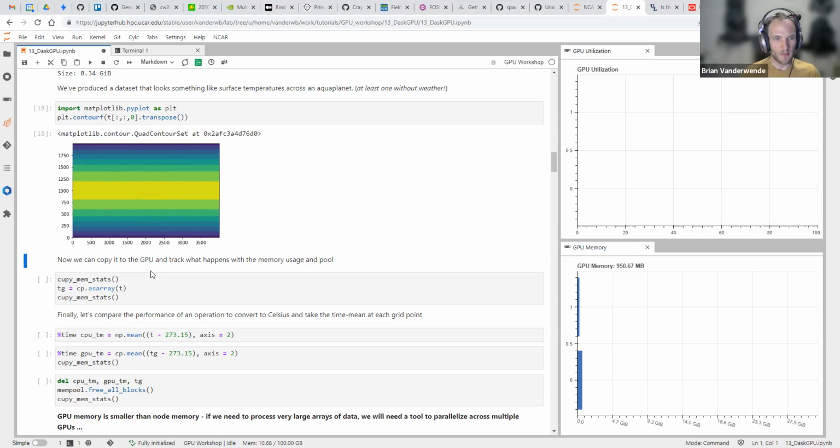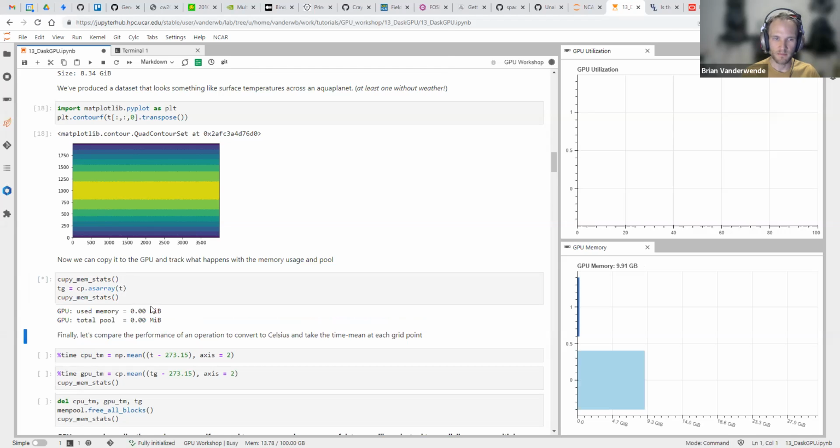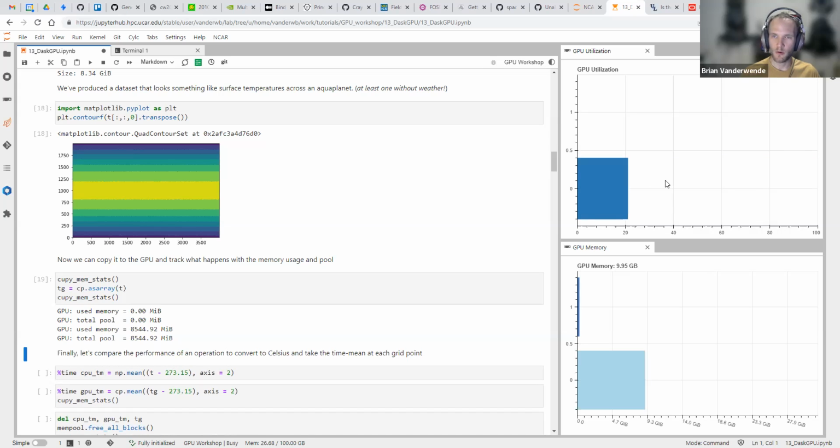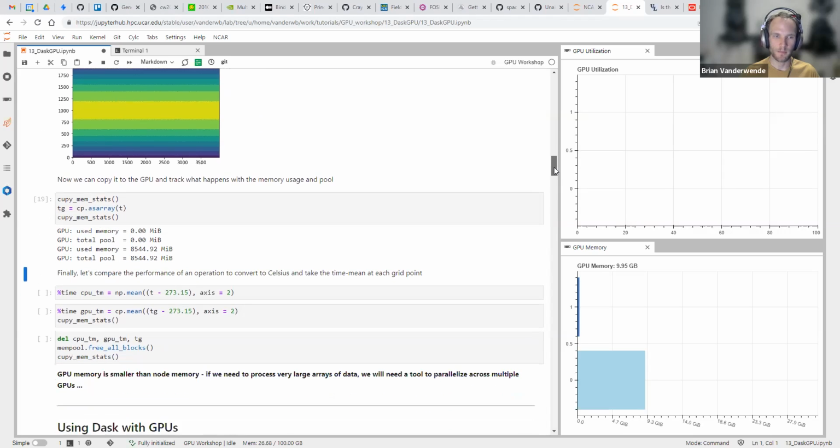Now I'm going to copy this bigger data set into the GPU, and we'll see what happens with the memory usage in the memory pool. So I'll run my method, and then copy it with as array to CuPy to the GPU, and store that as TG for temperature on the GPU, and then we can run our function again. There we go. We have nothing here. You'll notice it's already allocated the space on the GPU for the structure. And there we go. I had to do a bit more work to make it happen this time, but now we can see that we've got that space used up and also allocated as part of the pool on our GPU.